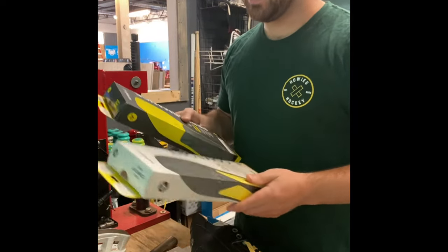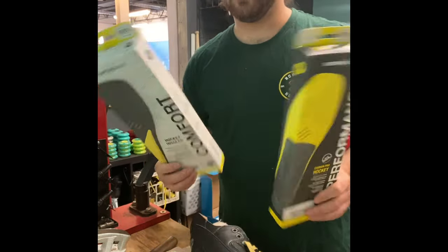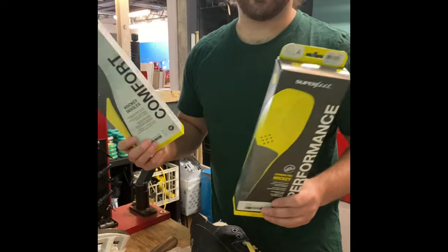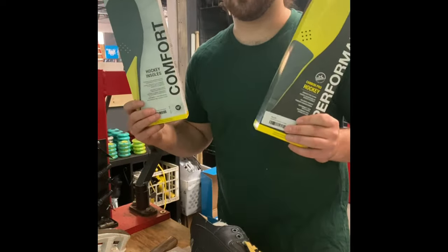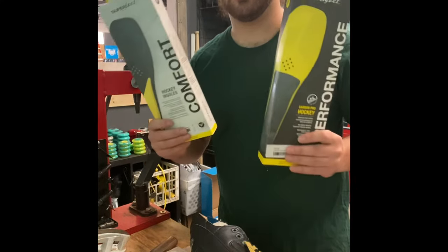Speaking of footbeds, Super Feet. We sell both of these at our shop. Honestly, it didn't take any convincing for us to sell these before we even sold these. I think just about every employee here has been using them. Super Feet's been around for a very long time, and if you're not using the manufacturer's footbeds and you want something aftermarket, this is the only way to go.